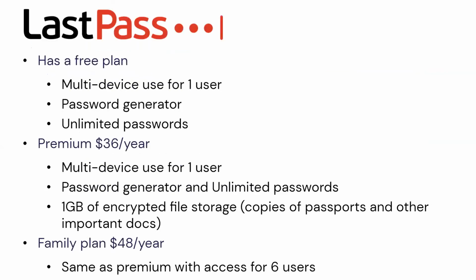Okay, and then the next one is LastPass. There's a free plan, with multi-device use for one user. They help you generate a very secure password, and there are unlimited passwords. The next plan is premium, $36 per year. It's multi-device use for one user, with a password generator, unlimited passwords, and 1 GB of encrypted file storage. You can store copies of passwords and other important documents. There's also a family plan, which is $48 per year. It's the same as premium, but 6 users can have access to LastPass.